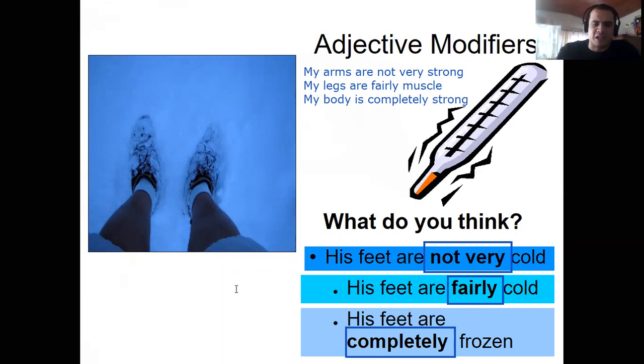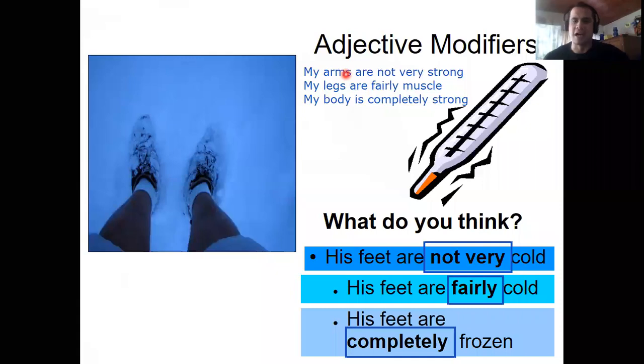What is that? Tell me the first. Preguntémosle a alguien que no haya hablado, ¿cierto? Preguntémosle a Fabiana Monsalve. Fabi, what is the number 1? My arms are not very strong. ¿Está por ahí, Fabi? Hola, mister. Okay, Fabi, what is the first? My arms are not very strong. Déjame pensar, mister. Tranquilo. Mis piernas no son tan fuertes. Mis brazos, my arms. Eso. Mis brazos no son tan fuertes. Okay, very good. Excellent. Mis brazos no son muy fuertes.